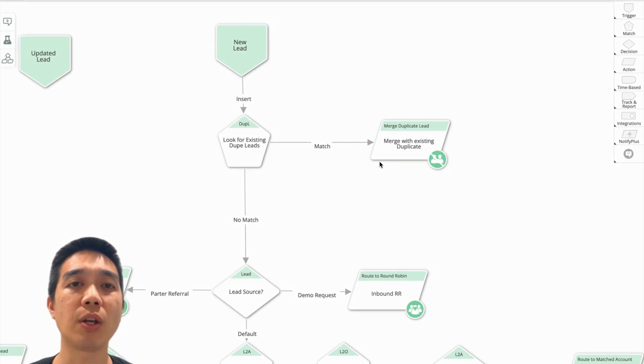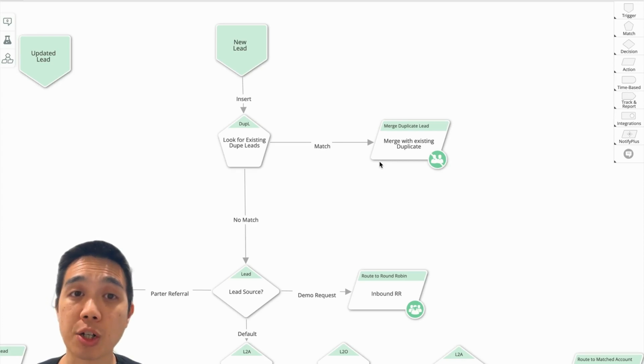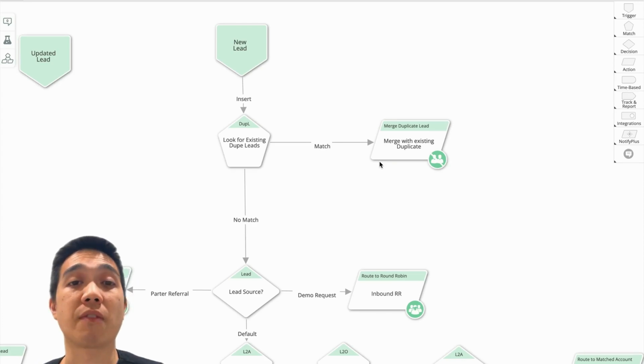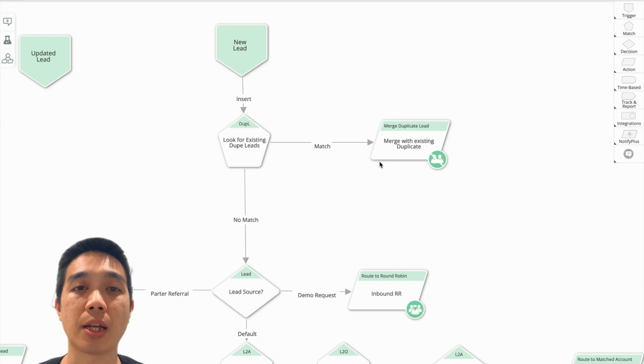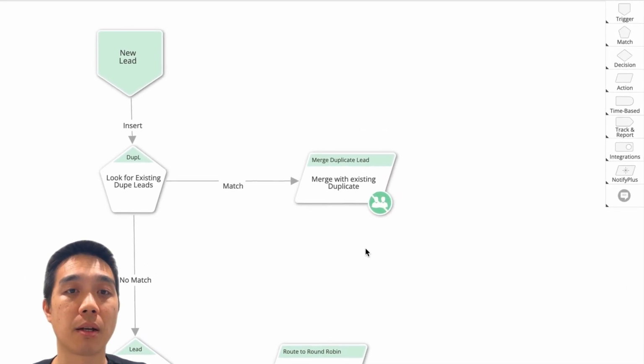However, what if you wanted to add some possibility for the existing record owner to manually intervene? Perhaps they've identified that it isn't a proper match, or perhaps it's the right match, but they just want to ensure that some specific fields or values are preserved in the merge. So what we want to do is introduce some way of intervening or overriding the auto merge, somewhere between identifying the duplicate and the act of auto merging. Here's how we do that.